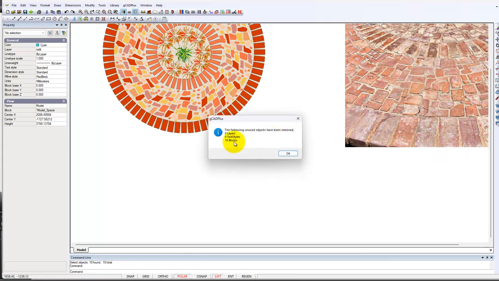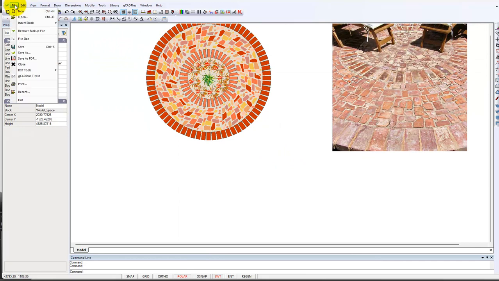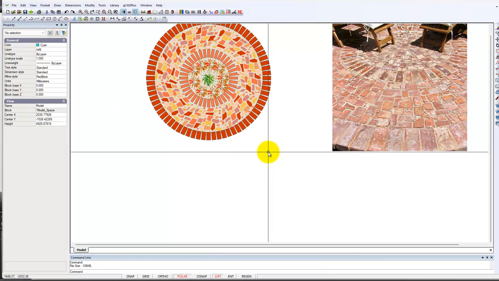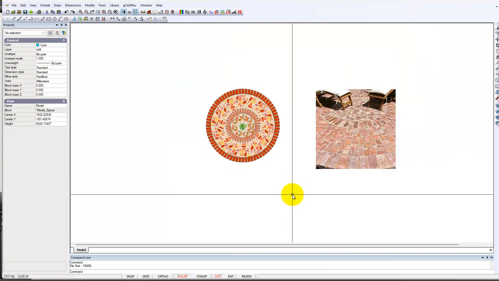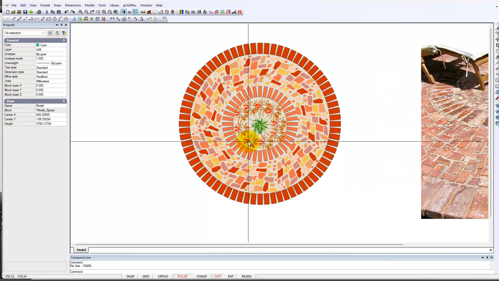We had 12 that we brought in, and they're now gone. Now our file size is still quite modest, 106 kilobytes. So I hope that gives you some idea how you can save space by using carefully made blocks in your GCAD Plus drawings.